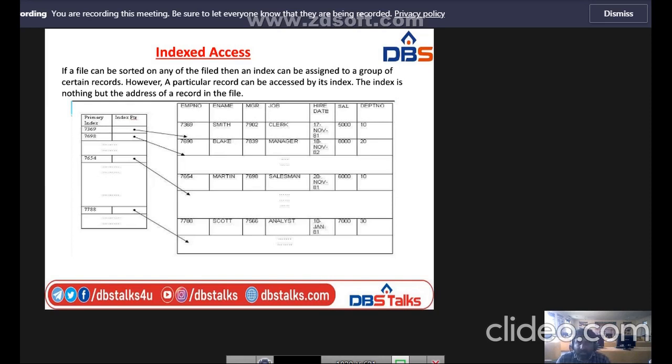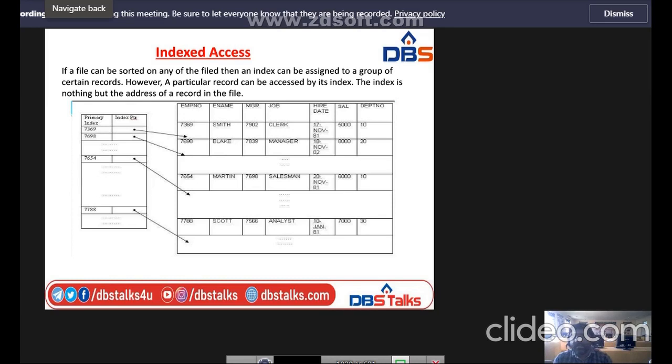So these are the various accessing methods: sequential access, direct access, and indexed access. The major difference between sequential and direct access is that in sequential access we access the records in a sequential manner. We can't jump to a particular record, whereas in direct access we access a particular record directly.